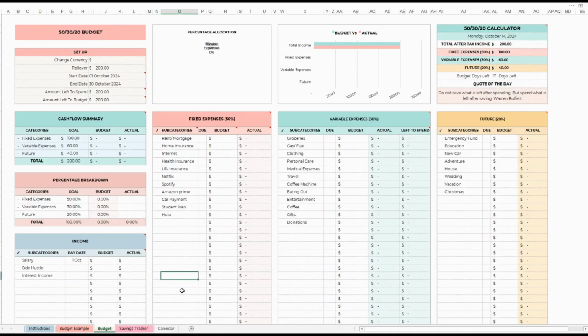Let's fill in some due dates and budgeted amounts so that you can see how the spreadsheet works. We will start with the income here and type in our pay dates.